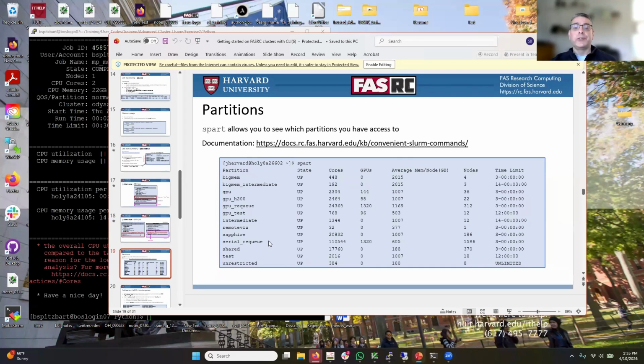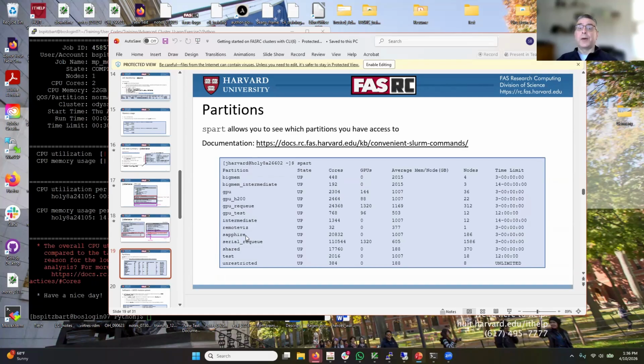Speaking of partitions, you can use the spart command to get a list of the partitions that you have access to. So we've seen test, we've run test, and we've seen Sapphire. The capabilities of each of the partitions are listed on our website.